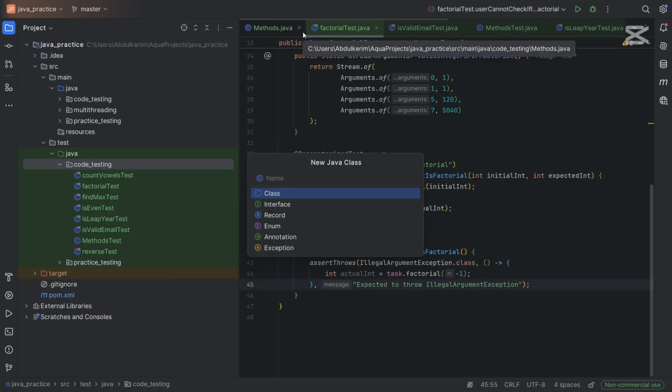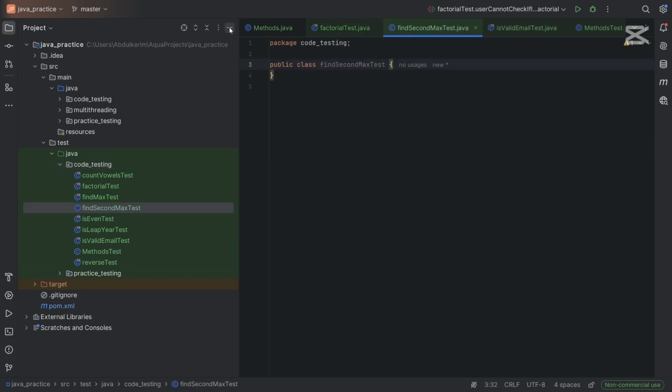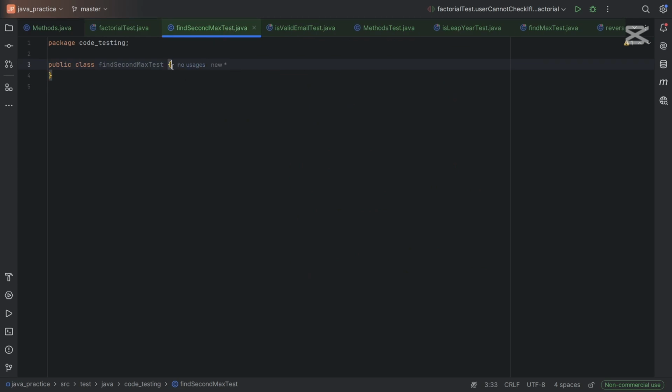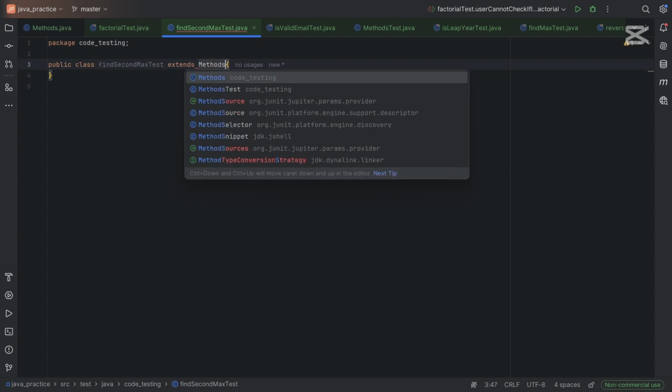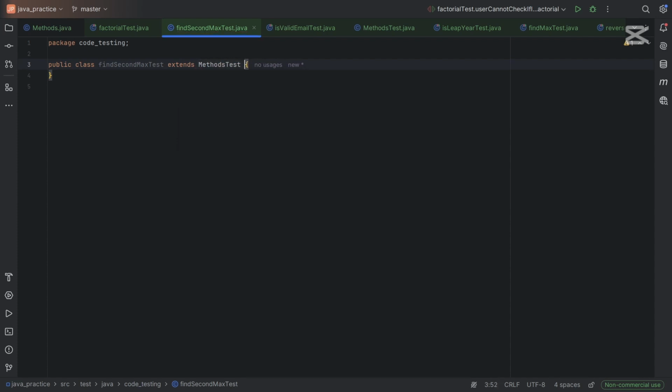So new find second max test, and of course we extend the methods test. Then we start from the design.